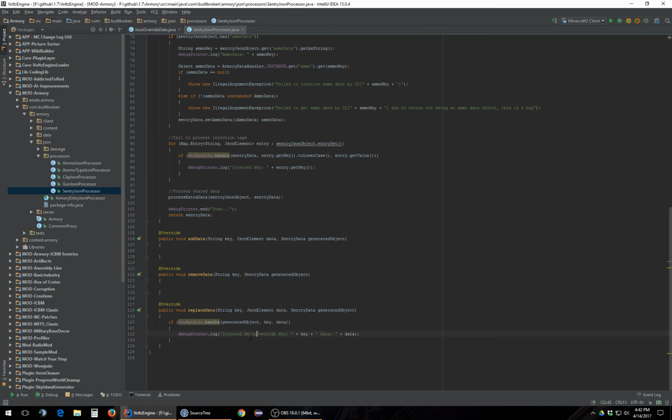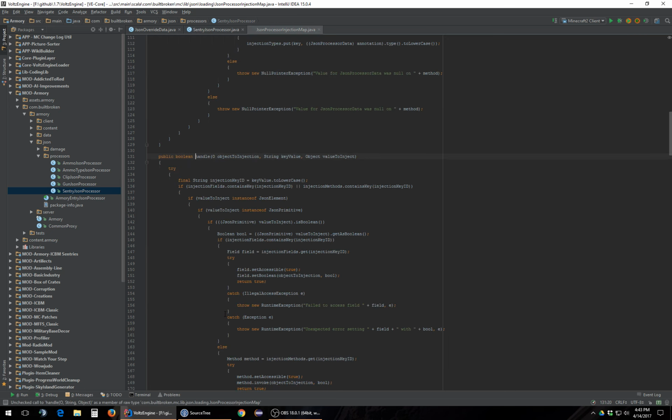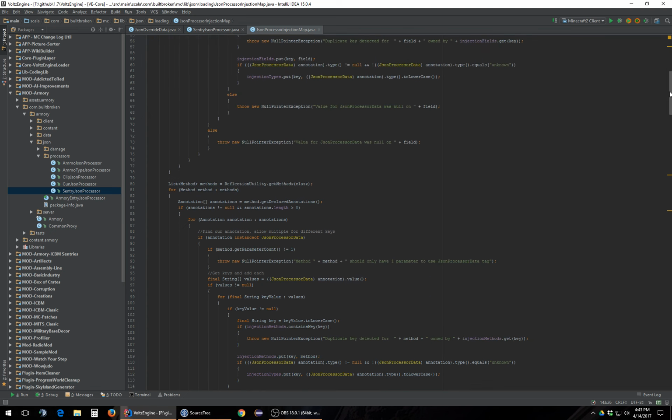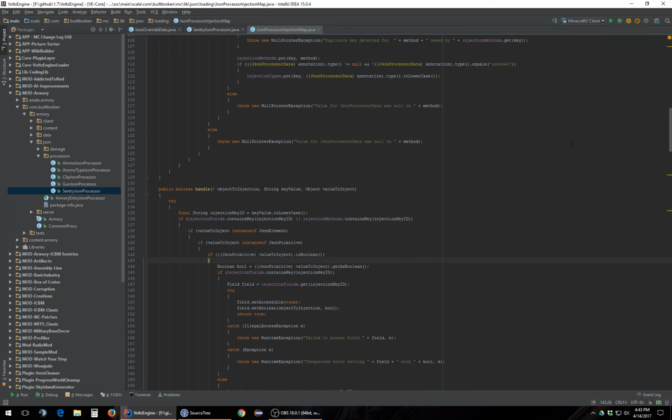So this will be injected replacement override. And then we'll do that. We are going to handle add call right now. We do need to do one thing real quick. We're going to do this, boolean override.